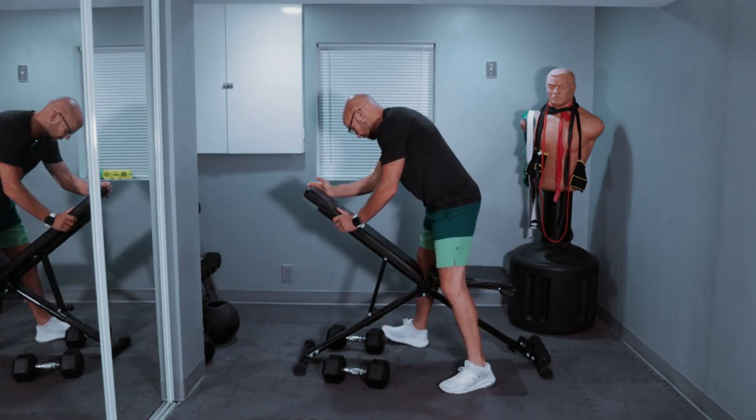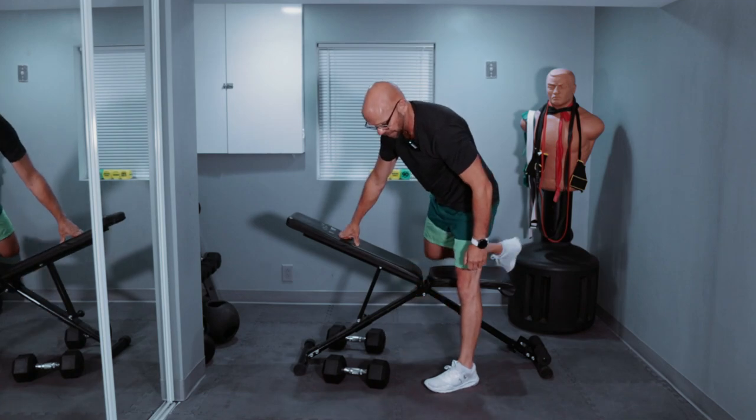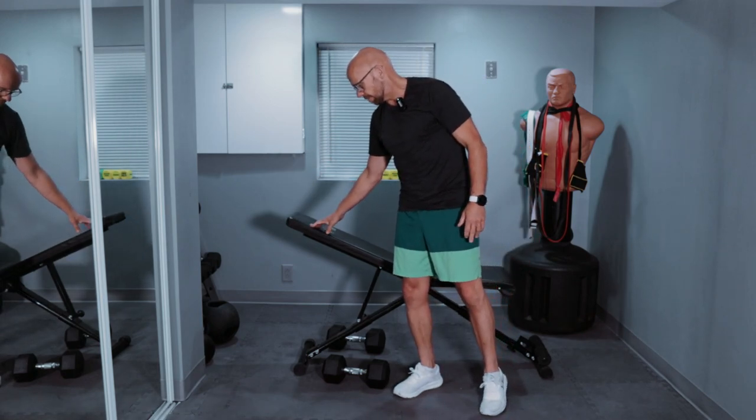This bench does feel a little bit high. I'm gonna drop it down just 1 notch and do it right here. So yes, feel free to adjust anything you wanna adjust as long as you're supporting your lower back. Like I said, that's why I like using the bench.